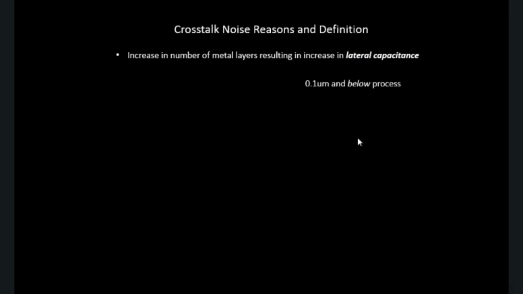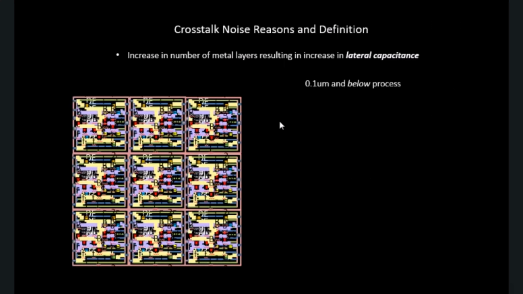So in a 0.1 micron and below process, as we explained in the previous videos, this was the example that we were taking for consideration. We had 9 instances of the same chip being deployed on the same area. Due to this, the number of standard cells got increased. Initially it was, let's say, 20, now it's 20 into 9. So the number of standard cells got increased, and the number of connections got increased. Each standard cell has to be connected to its adjacent standard cells, so the connections got increased, and as a result, the number of routes got increased.